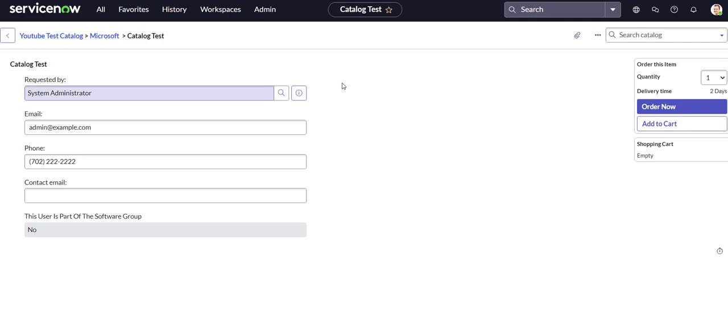But you've got to think over the course of time, how much time is that going to save the user that they don't have to search their name here, put their name in, put in their phone number, put in their email, put in their location, whatever information you're able to pull in from their profile that's relevant for the catalog item. You just made a much better experience for your user because now they have maybe four or five less fields they have to fill in.